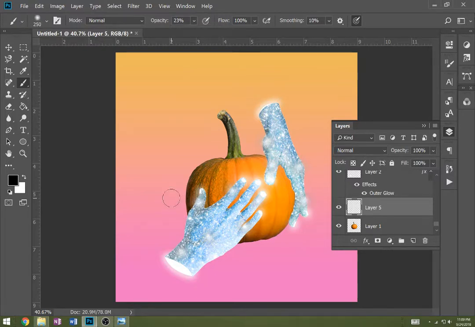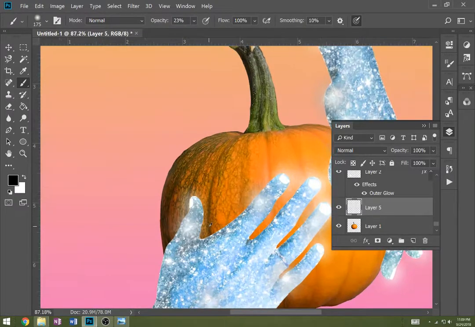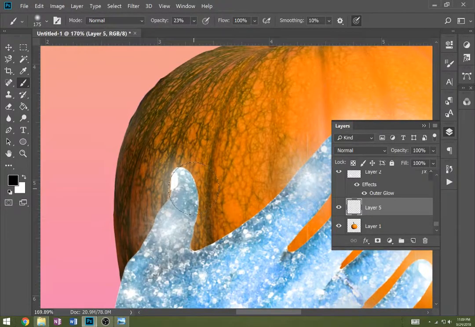I'm just going to size my brush up a little bit here. And I'm just going to have it kind of inside the hand. So instead of having it behind the thumb, I'll have it inside the thumb and inside everything here. And so you can just kind of watch what I do here. Because I'm working on a different layer, I'm just going to start on top of the thumb and kind of work my way out. So just depending on how big this is going to be. So I'll just make this little shadow here. And the reason why it's 25% is so I can add diffuse layers to it. It'll kind of get less and less.